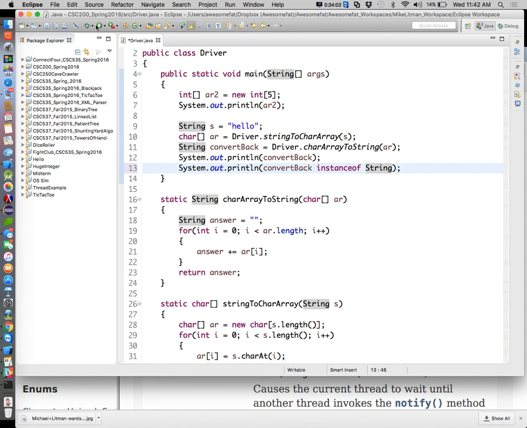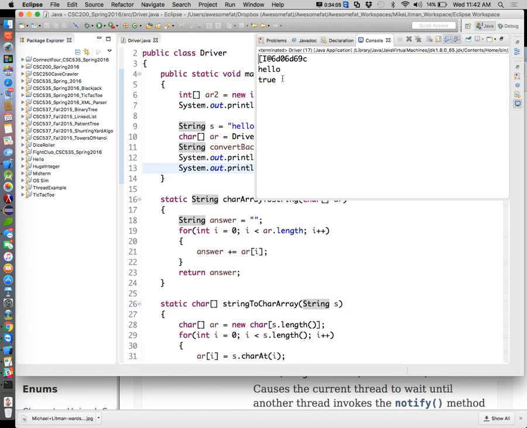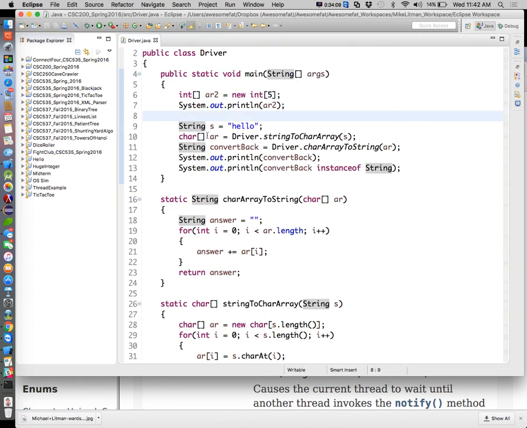All right, so this will boil down to true if it's one of those and false otherwise, so we should see a true there for that convertBack. If we put ar in there, see, I mentioned earlier that arrays are object types in Java, but they're hidden object types. In the older languages C and C++, arrays are actually primitive types.